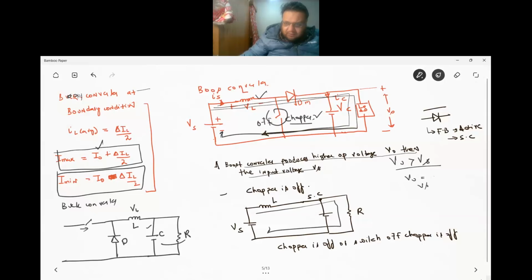So the current is flowing through the diode. When the current is flowing through the diode, the plus is connected to P and this to minus, so it's forward biased, which is replaced by a short circuit. So this is your circuit here. This circuit clearly indicates again that Vs would be equal to VL plus V naught, right? Because the voltage across R and the voltage here are the same.